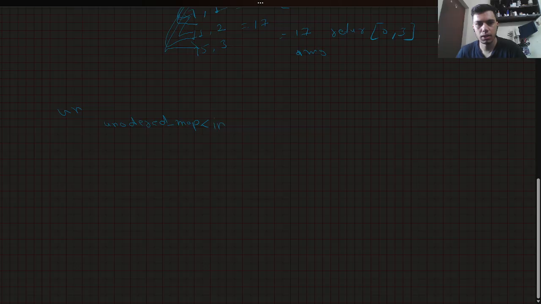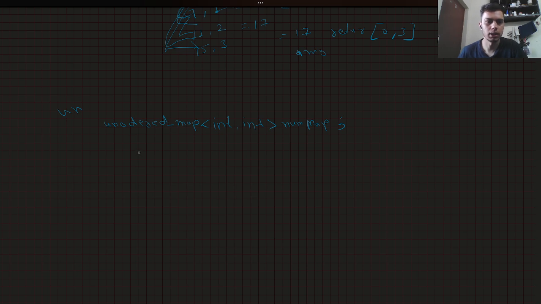Then we make an int to store the value, and then one for indexes. We name it num map. Then we have to make a loop to run over our array.